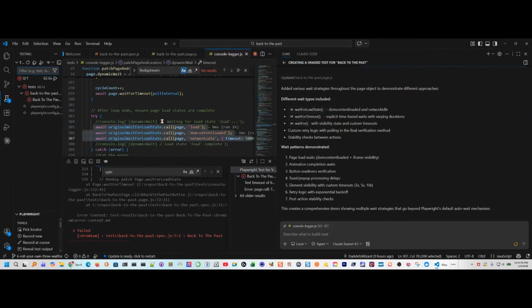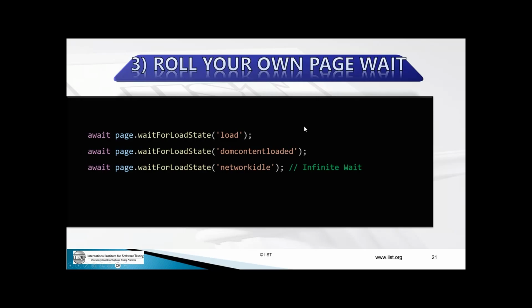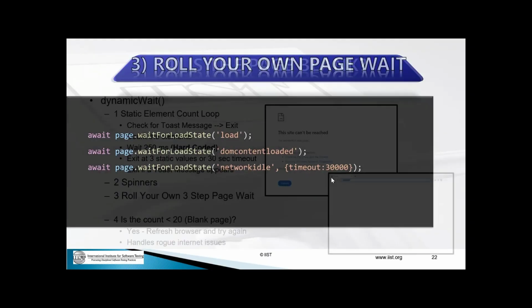This is going to be so frustrating. No, just kidding. We're okay with that. We're going to move on to our next spot. So I've already got these built in there. We don't want that infinite wait. We want to have a timeout of 5 to 30 seconds. I like 5 seconds, even though the slide says 30.